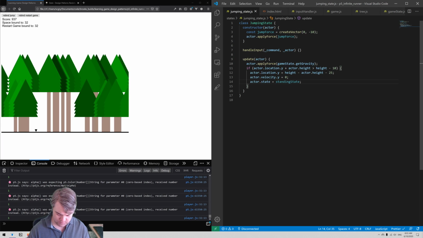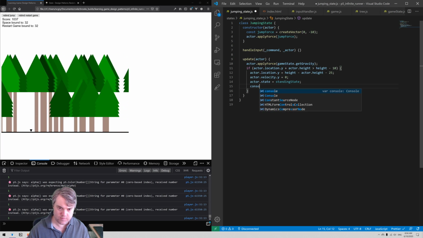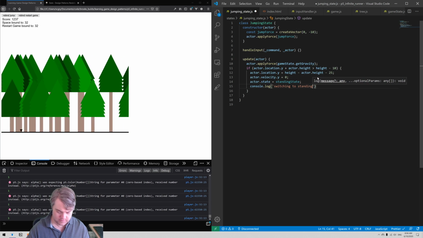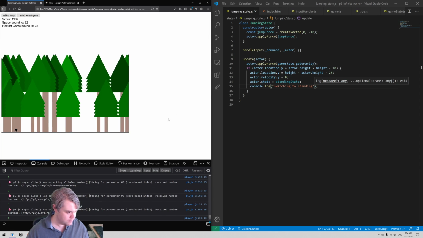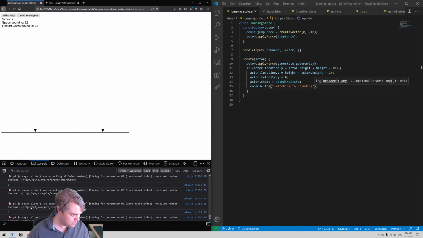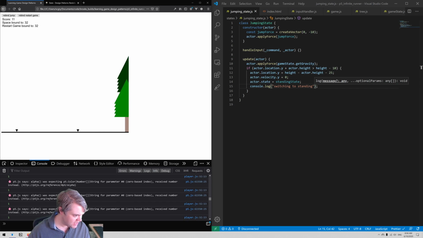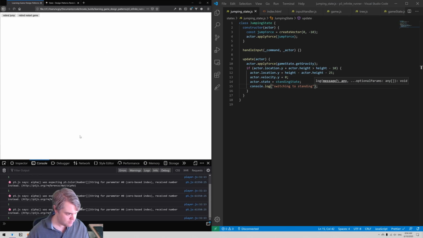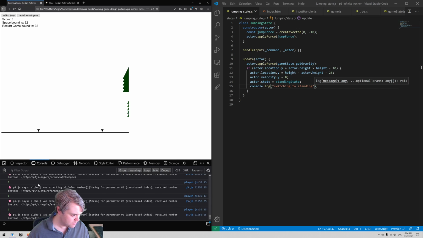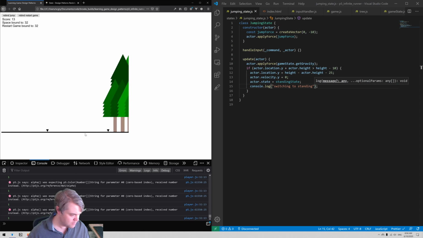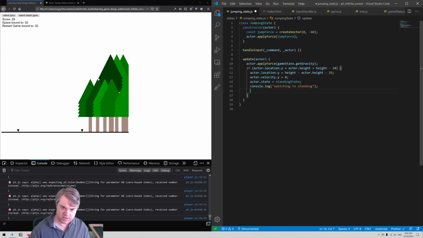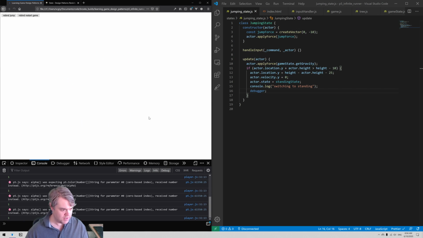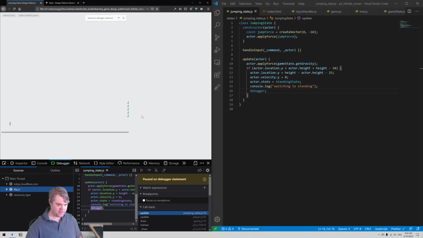How often does this run for us? Switching to standing. I mean, I saw it very briefly. If I run the debugger statement, this will halt code execution when we get here.